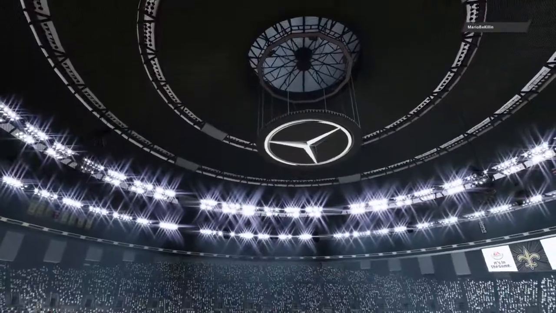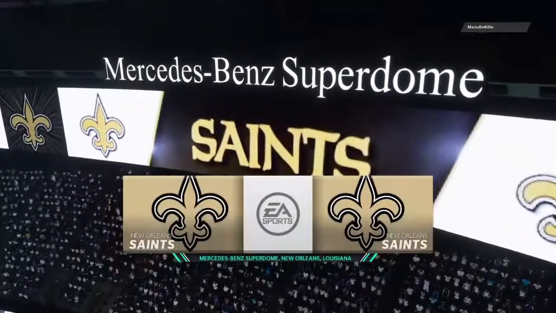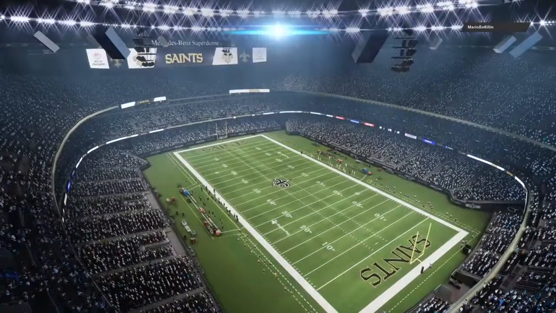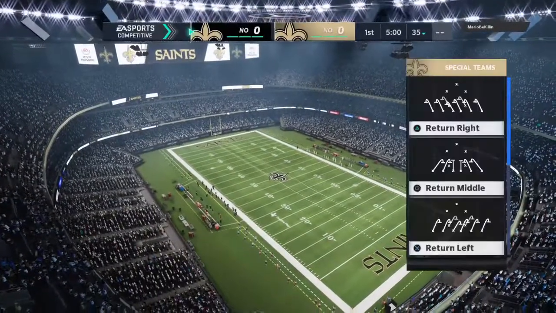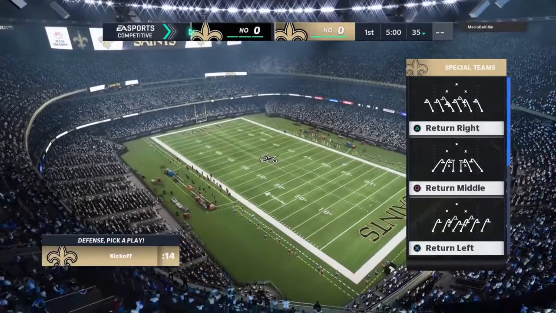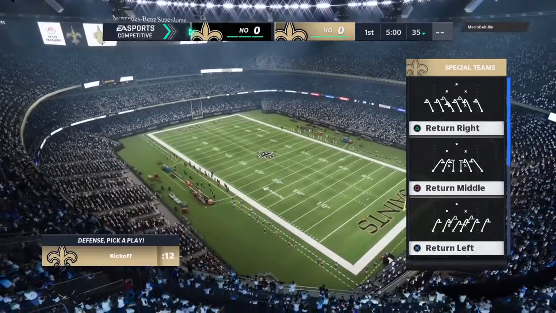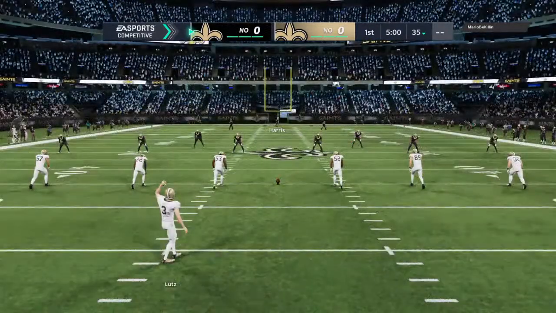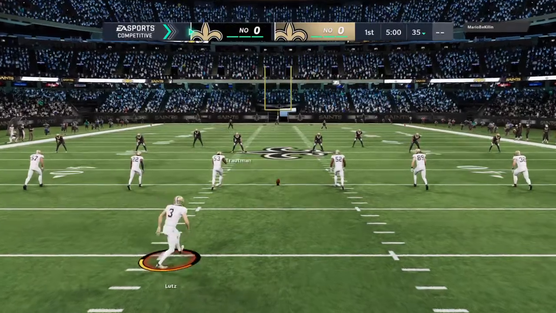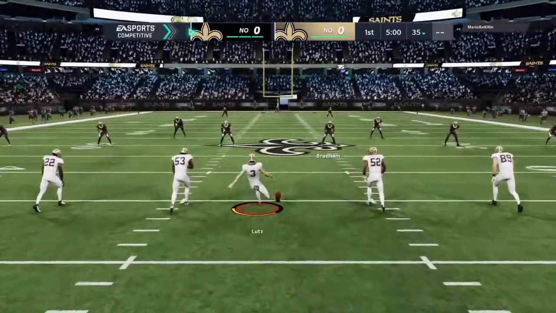EA Sports coverage of the NFL has us at the Mercedes-Benz Superdome in downtown New Orleans. This is what it looked like just a moment ago in the heart of New Orleans. Folks, there's no place for this noise to go in the Superdome. It is loud, and these fans are ready for football as their Saints get ready to do battle. Here's Will Lutz ready to get this one started.